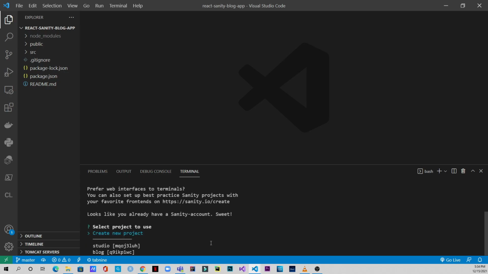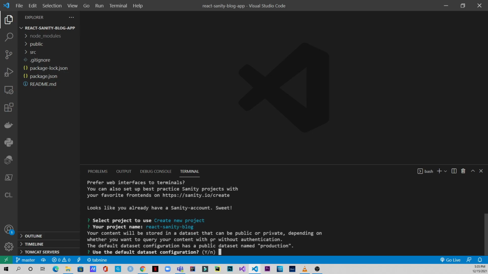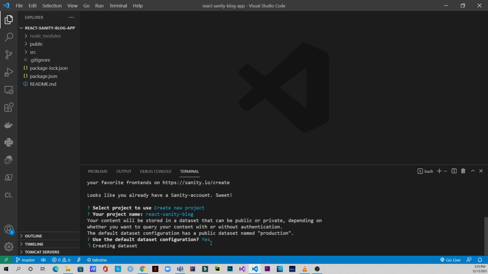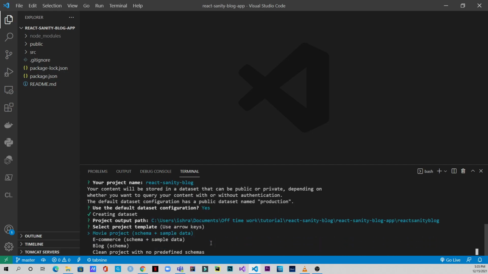So we are going to select create new project, and we want to name this React Sanity blog. So this is going to be the name of the Sanity project. Okay, we want the default dataset configuration, so I'm going to go with Y. As you can see, this is creating the dataset, and it has given me the project output path. So I'm just going to go with default.